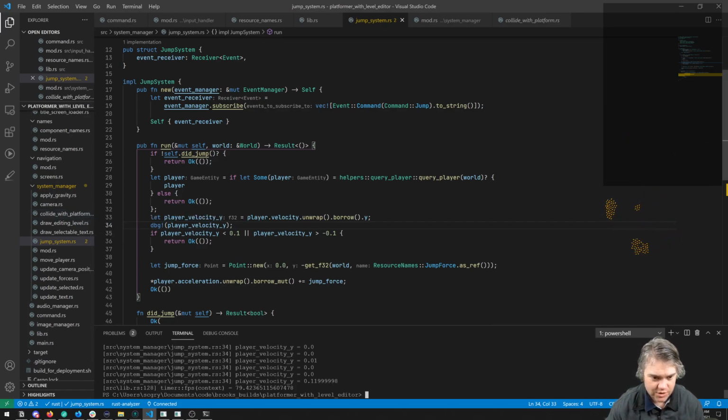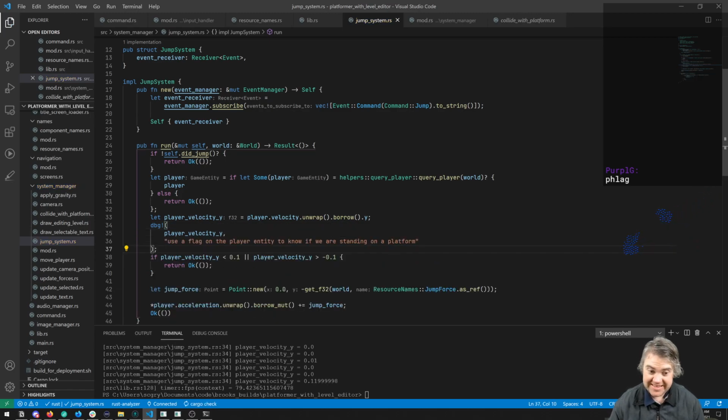So what I'm gonna do is put in a little message for ourselves: use a flag on the player entity to know if we are standing on a platform. And that way I will see this debug next time I do this.